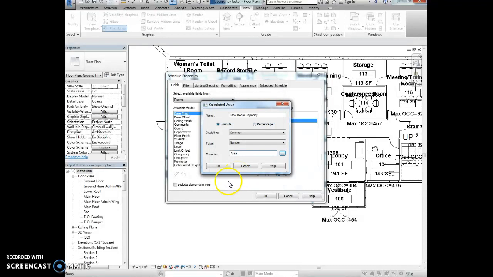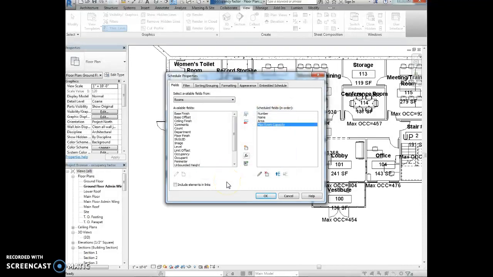We're going to modify the formula to read area over 1 square foot. And then we're going to put a backslash at the end. We're going to place the cursor at the end of the formula and add a little bit more information here. We want to add that occupancy information that we had before. So I'm going to type in round down, then the parentheses, area divided by 1 square foot divided by 0.3, and then close parentheses. Just make sure that that's okay, and then say okay.